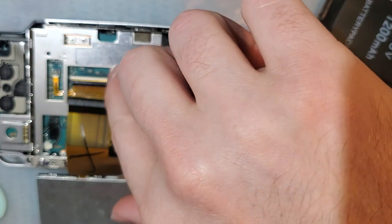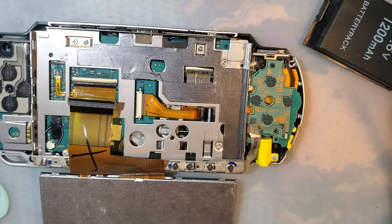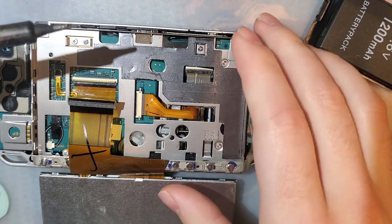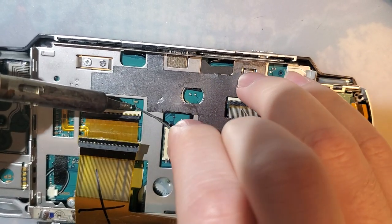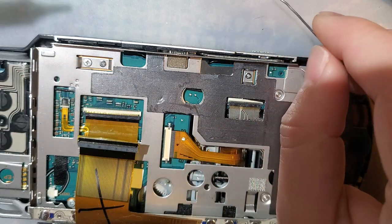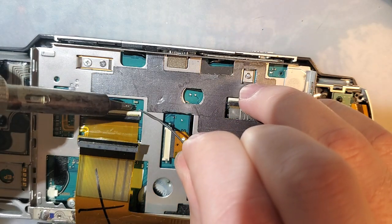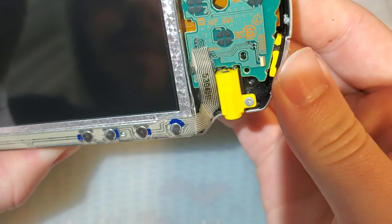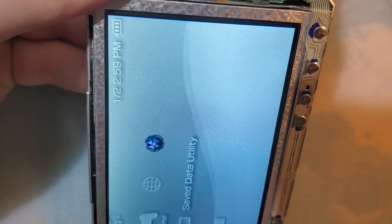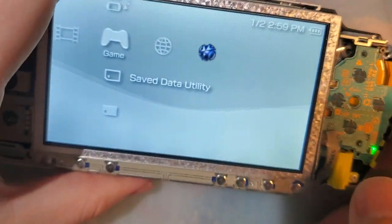Alright. Let's try shorting. Yeah, all the way over at the end there. I didn't even need extra solder. Not gonna do it. It's not a pretty joint, but it'll work. Apparently I have to hold this battery in. Hey, that looks better. So yeah, that's interesting. Okay, cool. Let me get this reassembled and let's get the other one reassembled. I'll be right back.